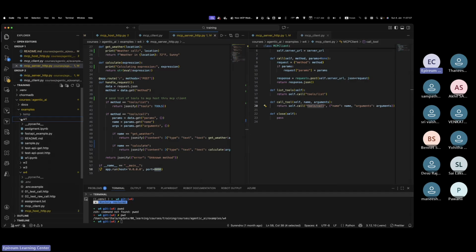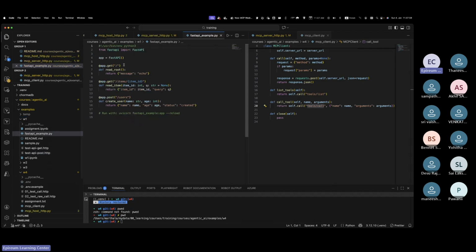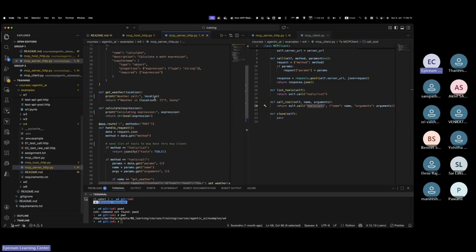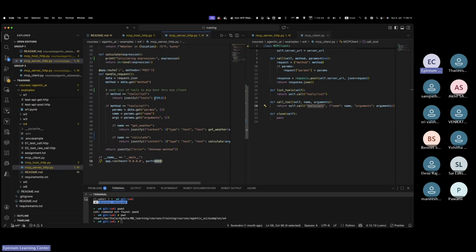For example, if you don't remember, I will just open this one. We have a first API, we have a route, you send that information to the particular route, and then the route responds back. We have exactly the same implementation here. Nothing fancy or new. We also send the request to only the MCP server, without even assuming that we have the host or LLM integration. First level, we do that one.